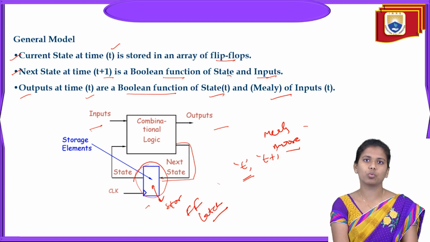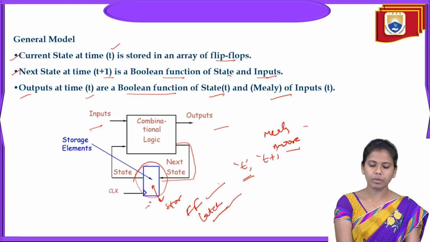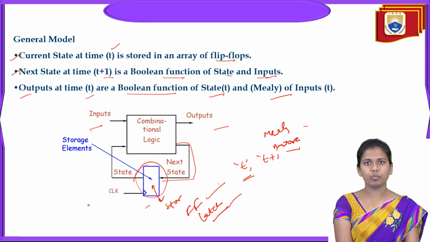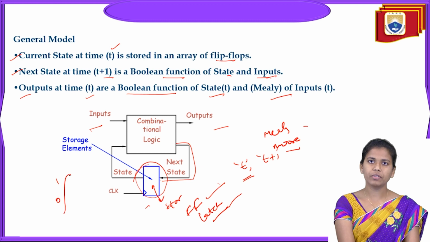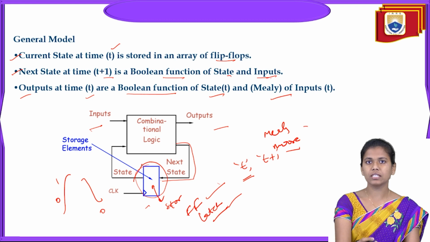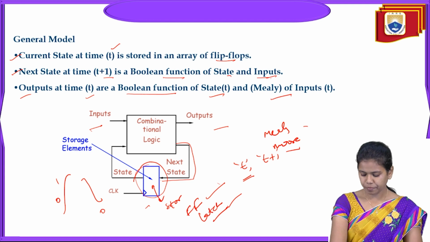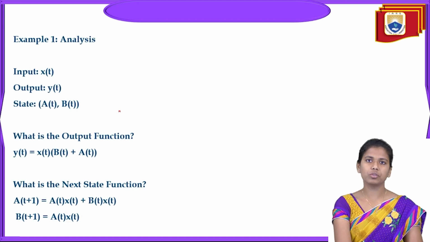For each and every storage element, whether a flip-flop or a latch, remember that the clock is to be given, based on the positive edge or the negative edge. If it's a positive edge, it goes from 0 to 1, and if it's a negative edge, it falls from 1 to 0. So each storage element has a clock input, and it works in relation with the combinational logic circuit. This is the understanding of how a sequential machine works along with the combinational circuit, and then we'll move on to the examples.